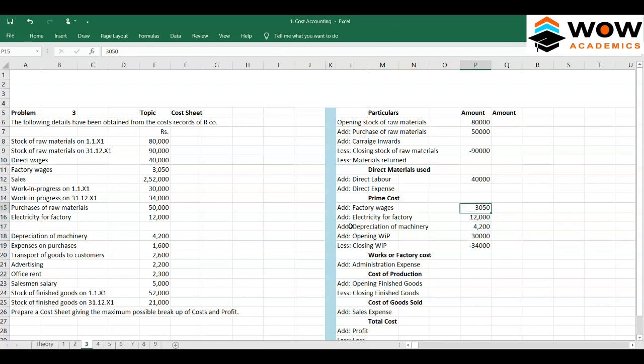So depreciation for machinery is a factory expense. If you want, you can put all these expenses inside and take the expense outside, or you can just add it here itself. That won't be a problem. Any other expense we have is expense on purchase, which is 1,600.